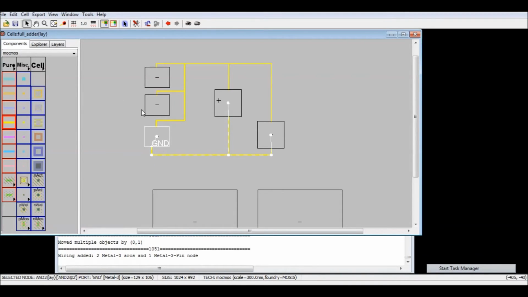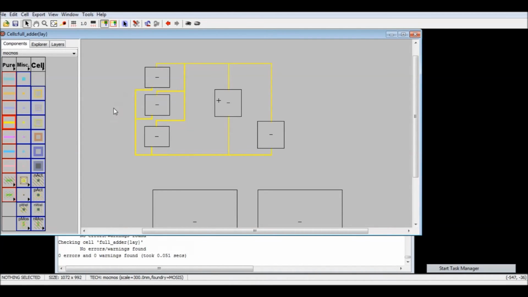This is my GND here, and as you can see, my ground is going to the left only, whereas my VDD used to go to the right. They should not intersect because they are of the same metal layer, and intersecting is very bad. Let's try a 5. Okay, everything's fine. Now, okay, this is okay.